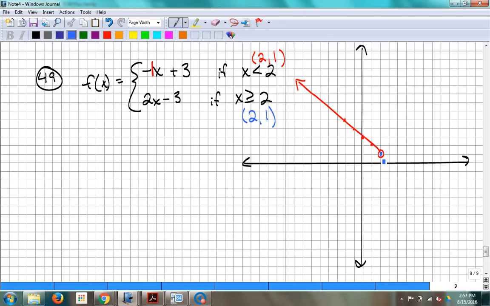You can kind of see my outline around it that says that was an empty circle there. And now I'm going to follow my slope of 2. Up 2 over 1, up 2 over 1. I'm going to the right because it says what? Greater than 2. So that's why I'm going to the right, toward 3, toward 4, toward 5, because those are bigger than 2. And I draw that little piece of line there. And we've got that graph.